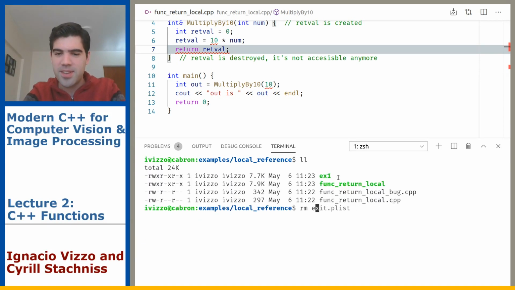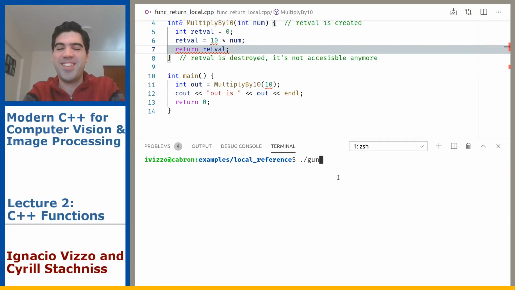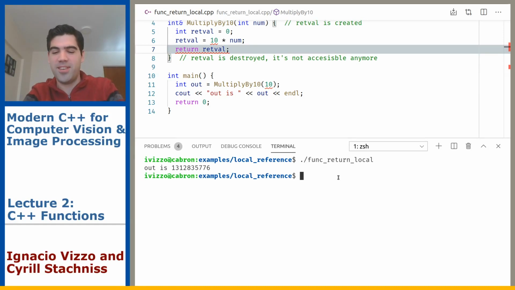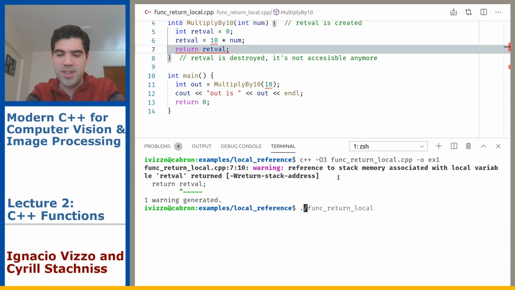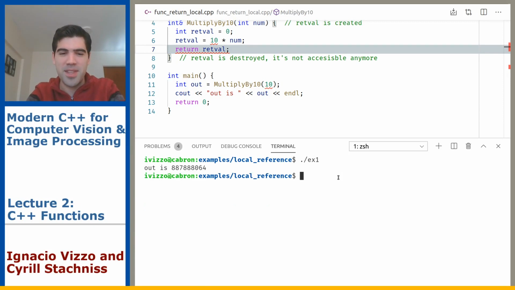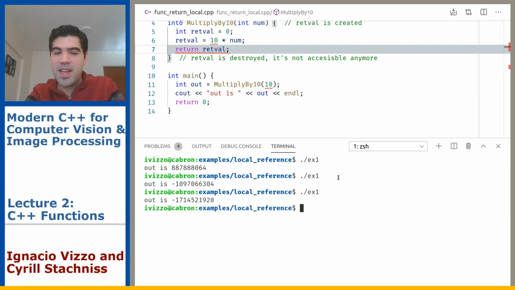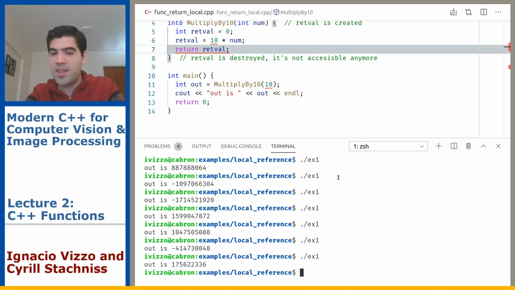Okay. I need to show you that this is not working, and it's probably doing optimizations. Okay, great. So let's do it again. Let's compile this, but let's enable optimizations because we want our code to run fast. And then let's clear the screen, and then please tell me that you're not working. Great. You run this example, and the output should be 100, but every time you run it, you have garbage, right? This is because you are returning a reference to an object that is destroyed, so you're basically accessing garbage that is in the memory.